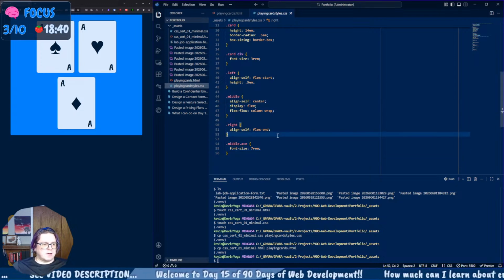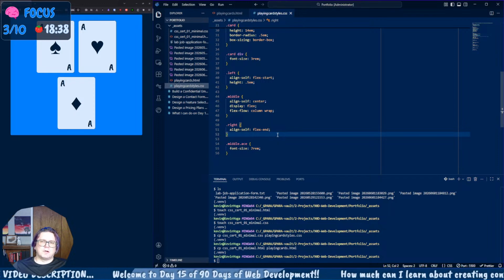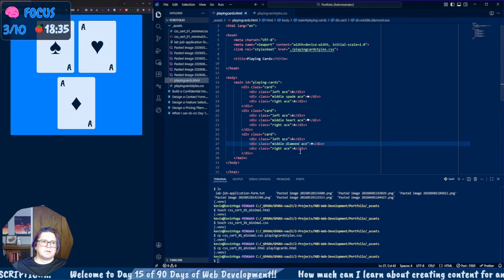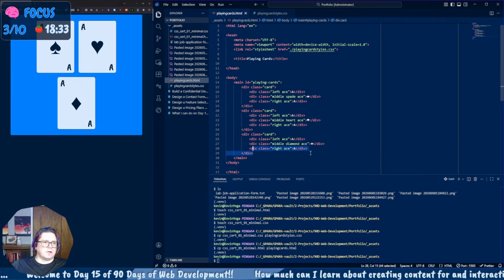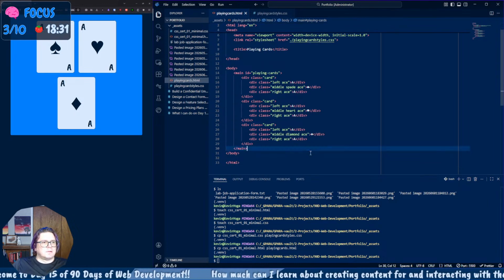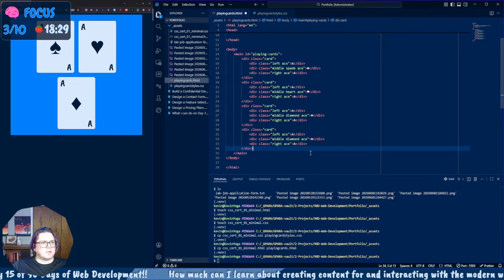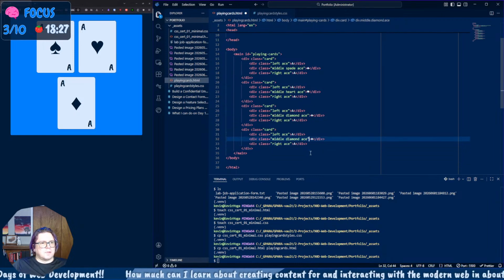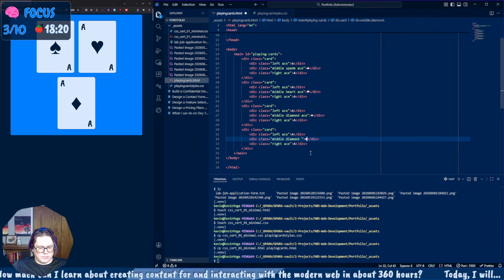So if we added another card, add another card, and let's put 2, basically.